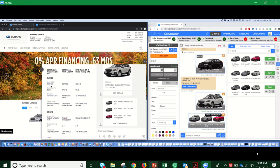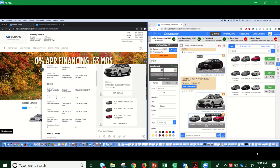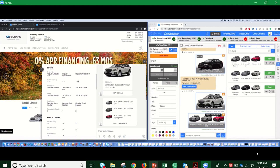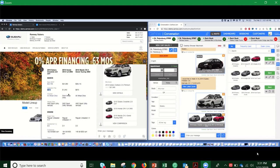And on a live account, I don't know if you can see it, we will have advantages highlighted in blue. I have a little bit of a glare on my end, but this should be blue because it's the cheapest MSRP. This should be blue because it's the cheapest destination fee. I think I got lucky with my quick comparison. But again, it's not going to hide the competitor's information, it's just going to help make a more informed decision.